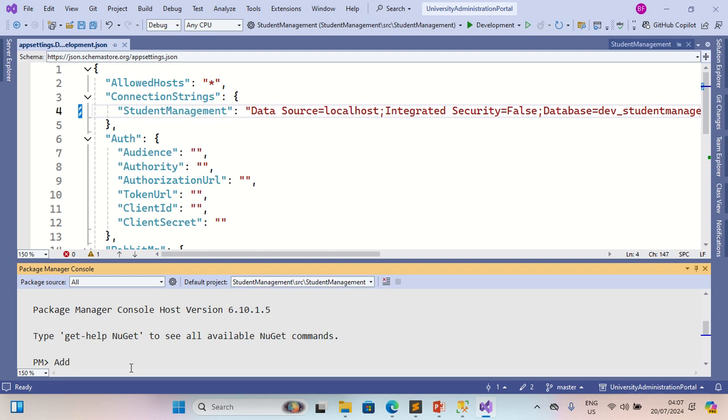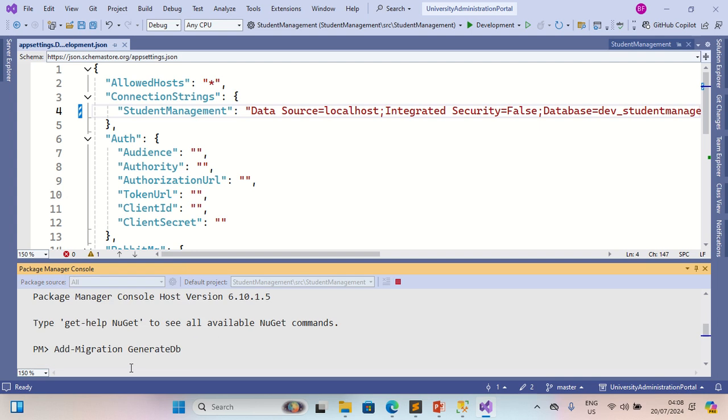I'm going to say add-migration generate DB. Then I press enter.